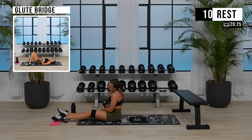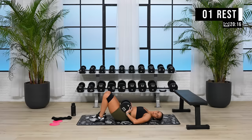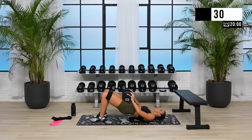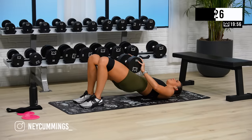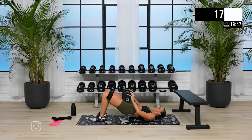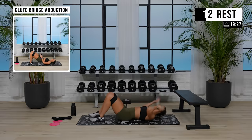Come on, let's rock it out. Full range of motion. Then our adductions. All right, let's get it. Up, up, up. Two. Oh, great work. Drop it off. Come on. Last set.